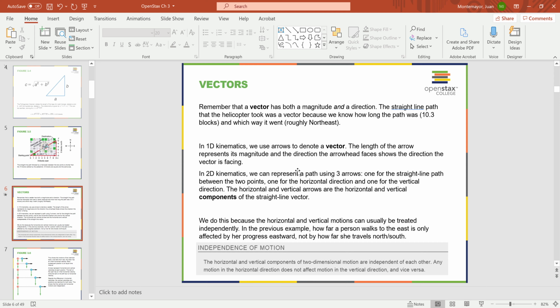So if we're talking about horizontal components, that's the only form of motion we are talking about then. If we're only talking about our vertical component, our vertical motion, that's the only motion we're talking about in that instance. Now if we're talking about the resultant, the total motion, then we can incorporate both your horizontal and your vertical.